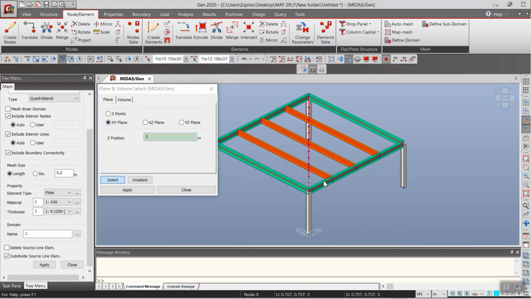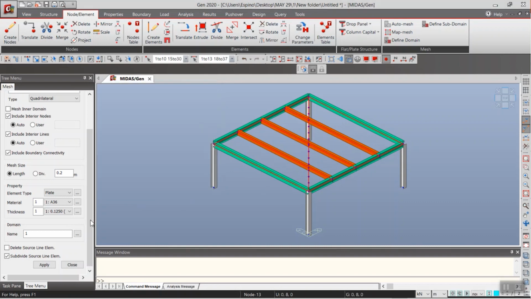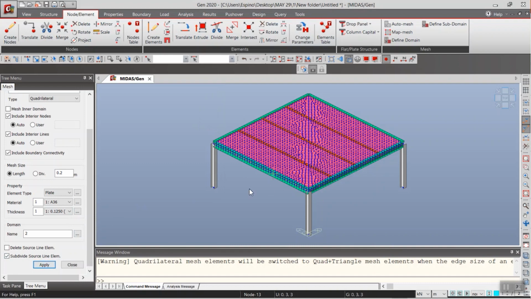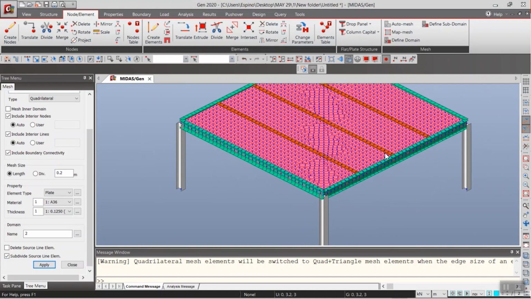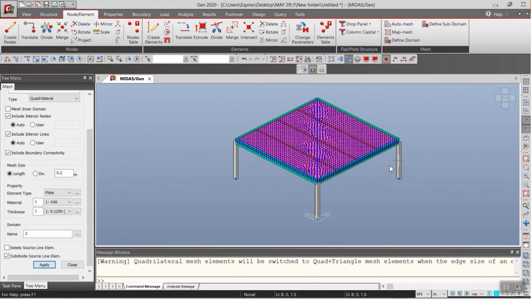So we will mesh this portion. Clicking on close and apply. As you can see, the slab is now being created. So after we have created the slab, we can now apply the boundary conditions.